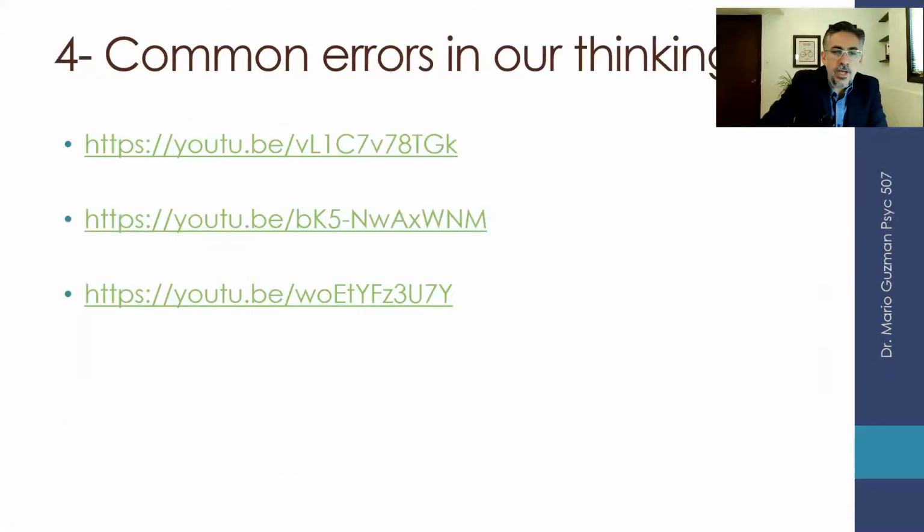Okay, so all right, I'm going to skip this. This is about the common errors in our thinking. It's just an explanation of what these cognitive biases are and what the 12 most common cognitive biases are. But what I'm going to do is include the links to the YouTube channel in the comments of the video, so you can go and watch them by yourselves. And I will also share other links to some articles that talk about these cognitive biases, all right?